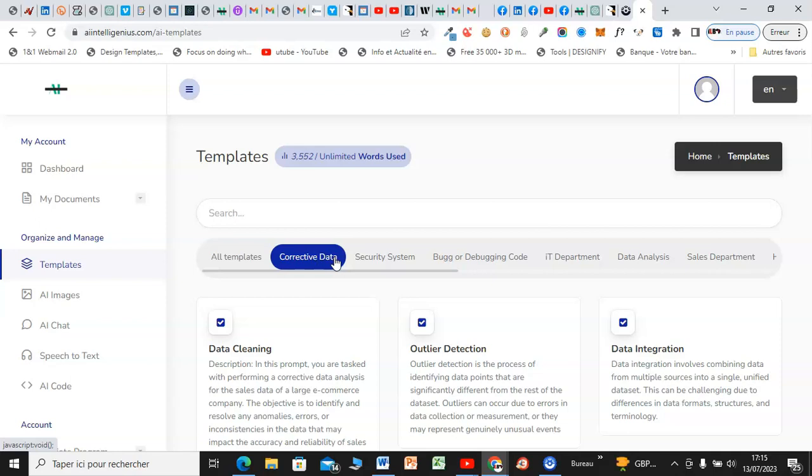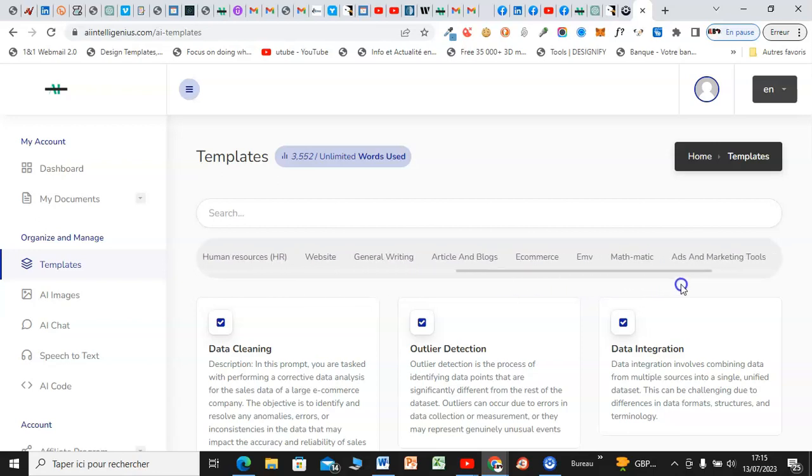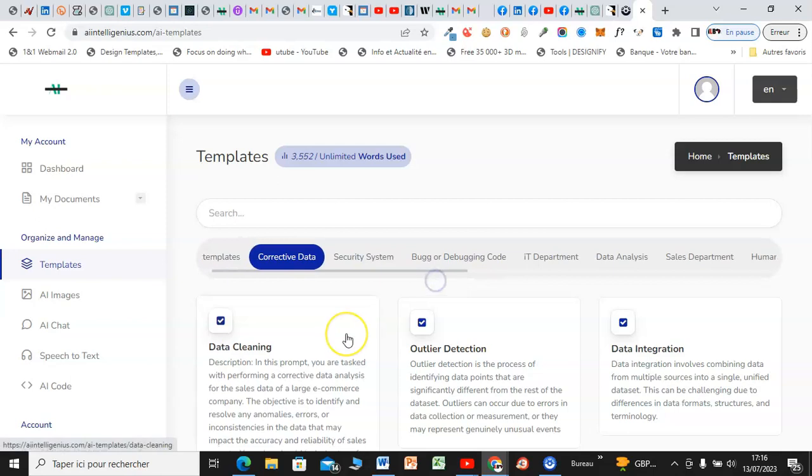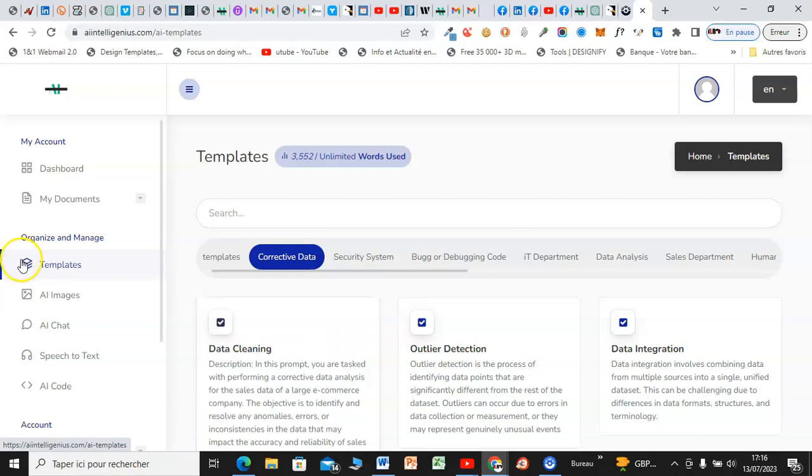If you are part of the IT department, you can do it too. Data analysis, human resources, website generating, general writing, article and blog, ecom, mathematics, arts and marketing tools, music, social media. So I'm gonna show you everything you need to know before you come into AI Intelli Genius.